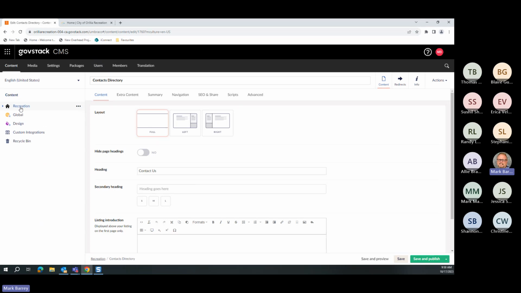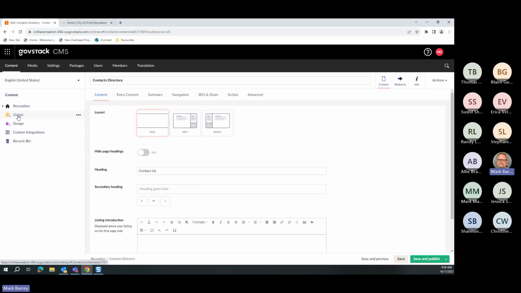So with this first piece that says recreation with the little house, that's just how you navigate around to the storage areas and work on pages. Now we'll work on that extensively for the remainder of today once we get past it. But I do want to tell you what the rest of these do. The next one we have here is global, and global is the mask that overlays everything, that governs your color schemes and your font styles and things like that. What has been pre-created as a template gets laid over as a mask on everything.